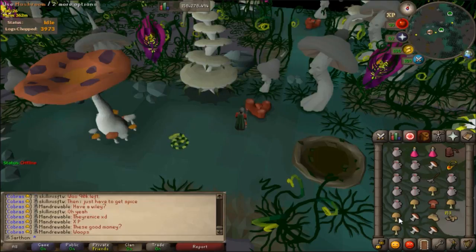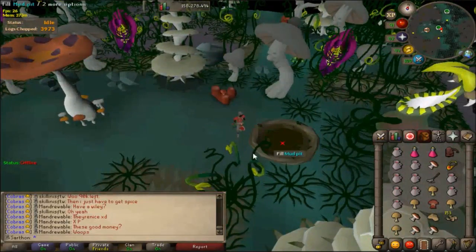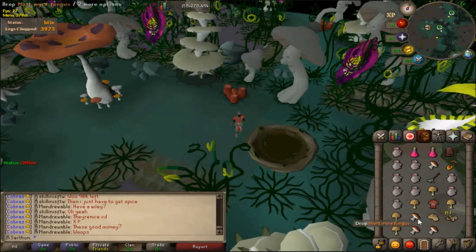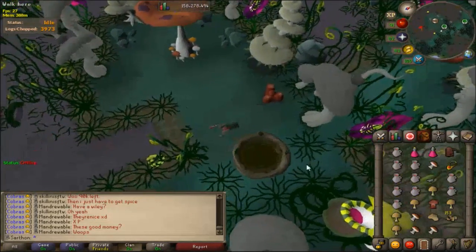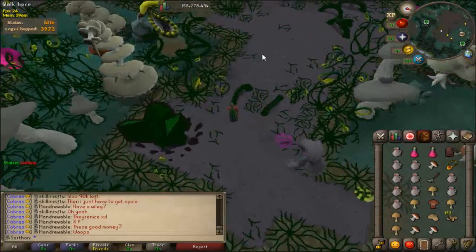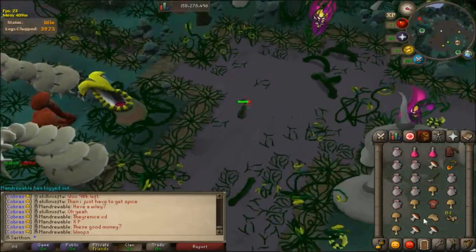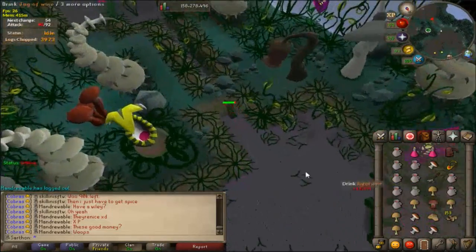Okay, now that this tree is chopped, I highly recommend that you take these mushrooms and fill this mud pit. Now, I don't have nine of them, so I can't do that, but that's highly recommended. Okay, and next you're going to cut through this thick vine. We have a tar monster popping up, but that's okay. We'll go ahead and drink some of that wine there.